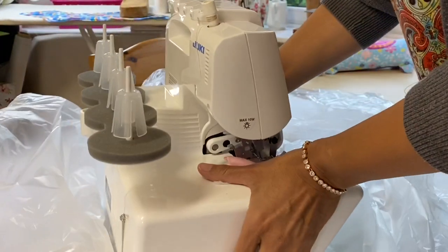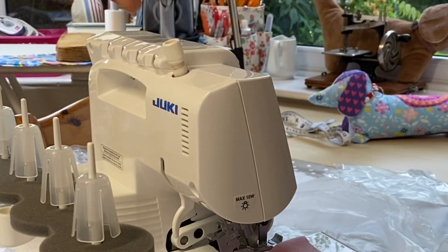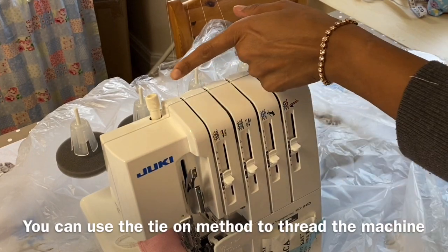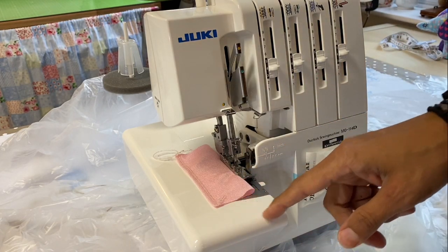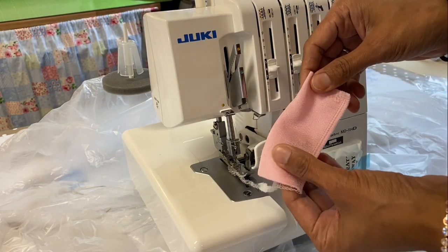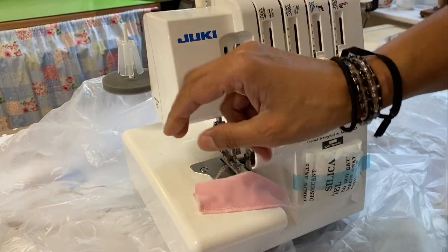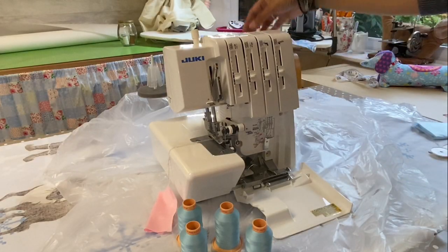First thing I've noticed, there is no thread in the machine other than wrapped around the foot pressure dial. So there they are, loosely tied on. So hopefully you can see 1, 2, 3, 4. The machine is set to its perfect setting. So if I remove this piece of cloth that they've got, just find where the press foot is. There's an overlock, and they've stitched it on a stretch, so it's set for a stretch fabric, which is great because I'm looking at maybe sewing this next.